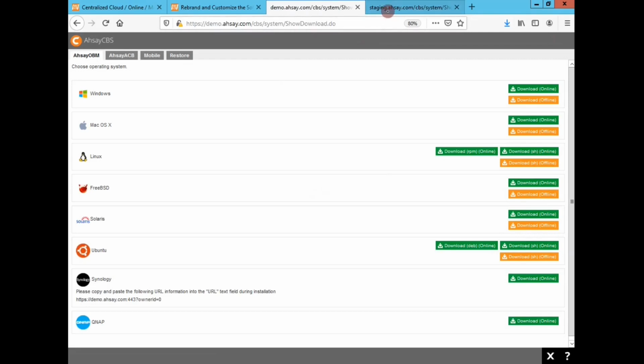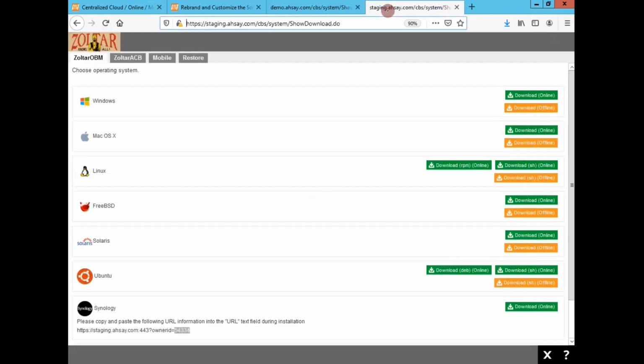For example, your CBS is using an FQDN of demo.ase.com. Then you create subadmin AAA Worldwide. It uses the same FQDN, demo.ase.com. Because AAA Worldwide is alphabetically first, when you access the URL and download any agents, the branding will be of AAA Worldwide. The branding for admin ASE CBS, ASE OBM, and ASE ACB will only be seen after those users have logged in, but not pre-login.